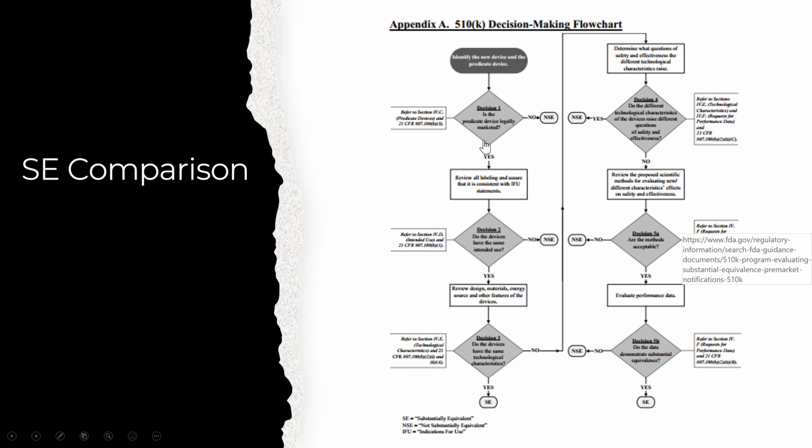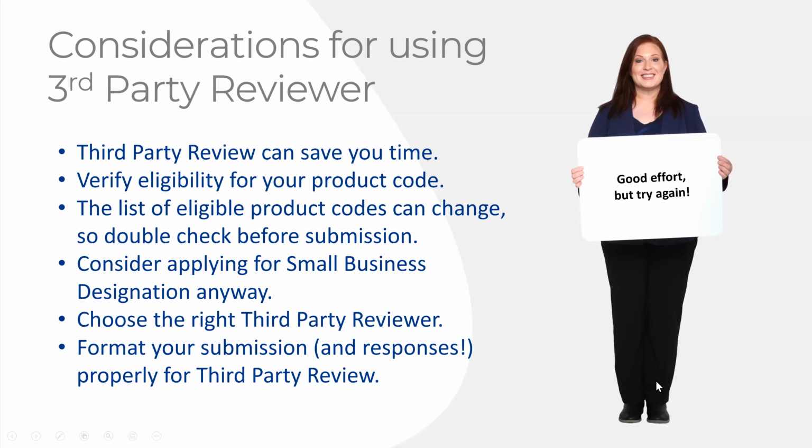And you'll actually see a reviewer circle the yeses. Yes, yes, no. And then they'll go down here, no, and then yes, and substantial equivalence. So they'll actually circle it so you can see their decision-making process. Third-party reviewers do that as well, which brings us to the third-party review question. So if you are thinking about a third-party review, I will show you how to do this very quickly here.